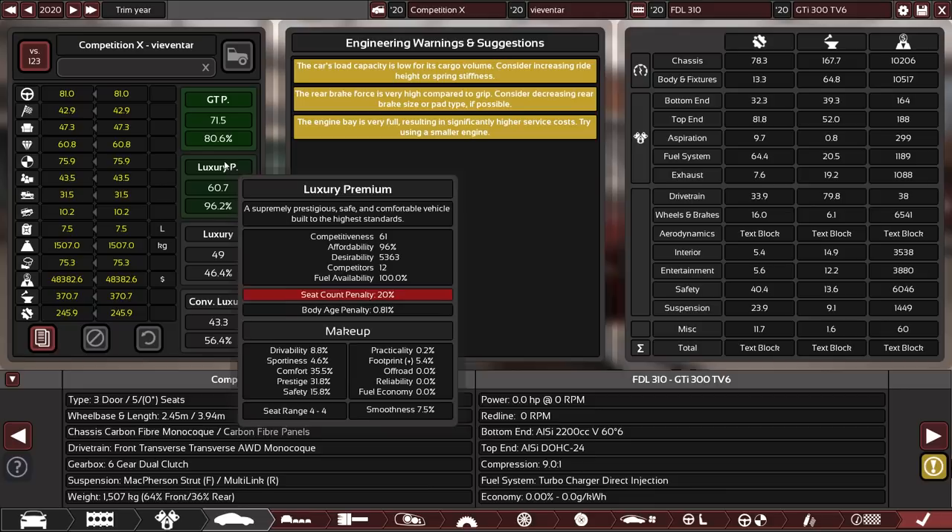Next up is AlexRondo25, with good overall stats — decent at least. It's aiming a little high into luxury premium, overshooting, but in the right column in the markets. The design certainly looks like one of those bullshit concept cars — it encapsulates that feel correctly. It could be a 2015 or 2005 concept though; doesn't really feel like the future. One judge sees the future in this; another doesn't. Judges split between 4 and 5 — settling at 5.